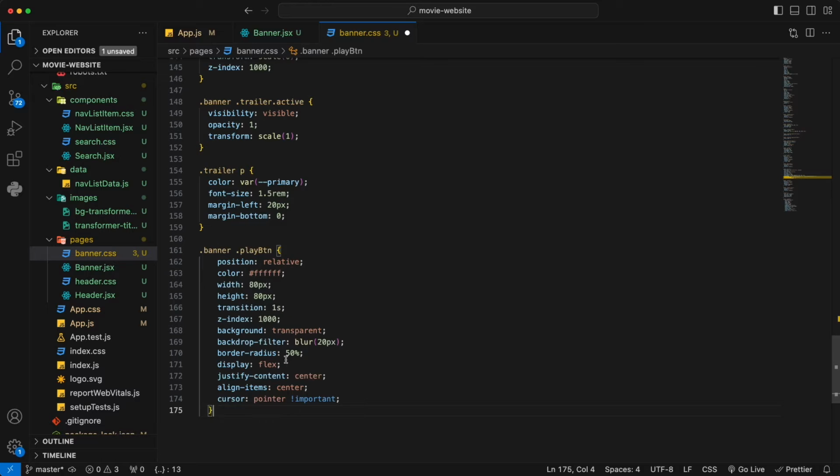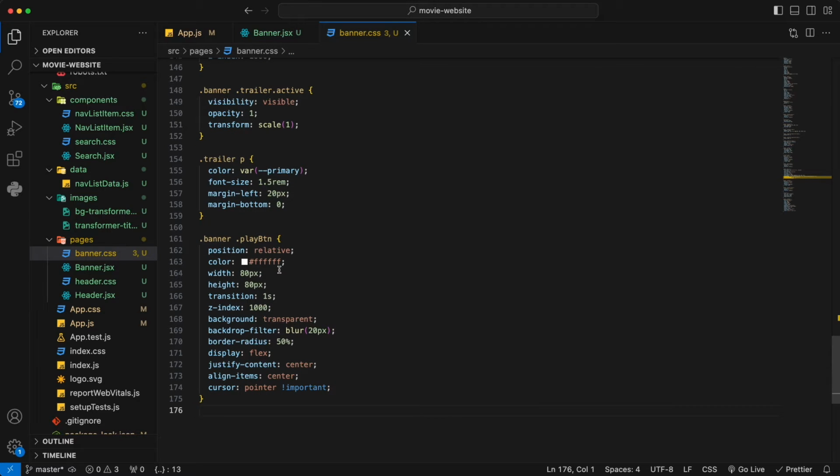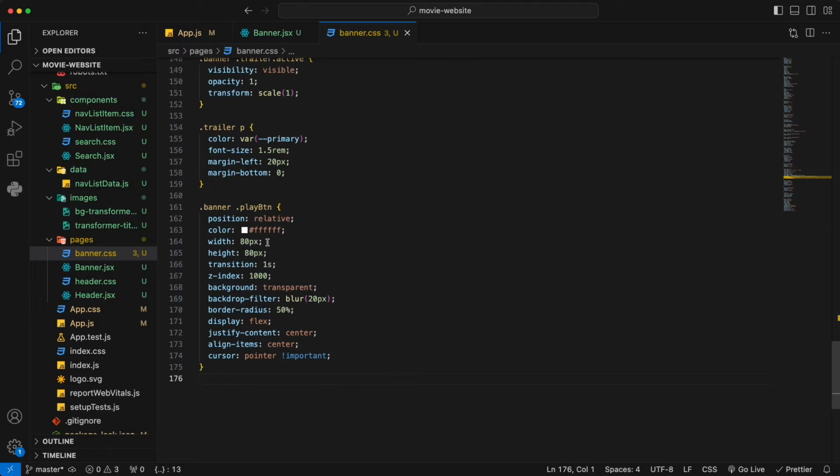Firstly, let me put in this part. We want to make a circle and we want to make it blinking on and off. So when the user watches your site in the web browser, they're going to see something blinking on and off, and that'll grab people's attention to click it. So this is what I have done for it. We set up the width and height, give the background color, make sure it stands out from the rest. Give the background color of transparent, make a backdrop filter effect of blur. That blur is a backdrop. And make a circle, border radius 50, and align all the things in the center.